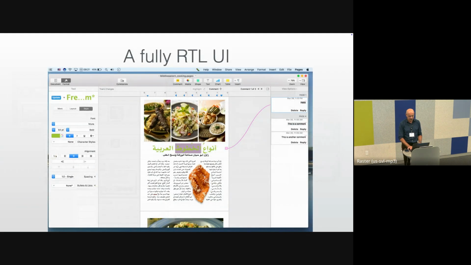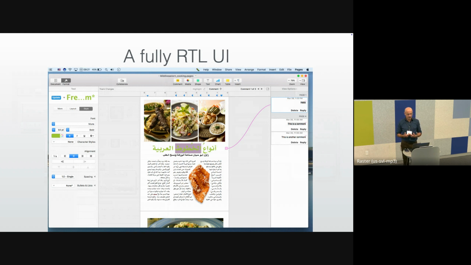And then when you take the UI and you go fully right to left, don't make any compromises. So here is a case where we have to deal with the complexity of actually drawing nice curved lines to say, okay, here's where the comment is on a note. And putting the menus, it took Apple years, but they really delivered when it came to right to left, of putting the menus fully right to left.